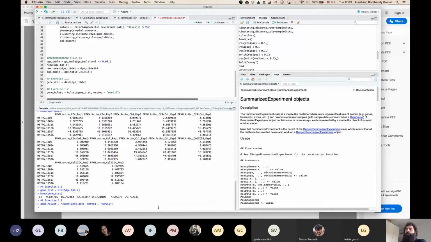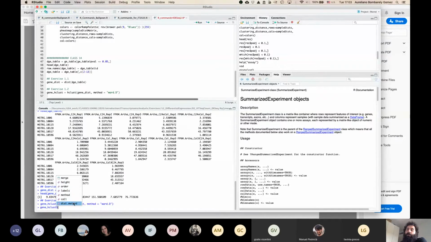Of course, you can always explore how this object looks, because some of them are complex objects. As you can see, the hierarchical clustering gives me several options here: call, distance method, labels, order, height, and merge.